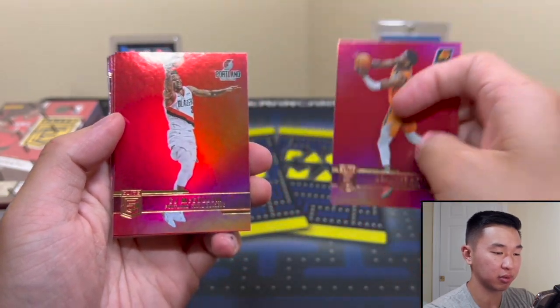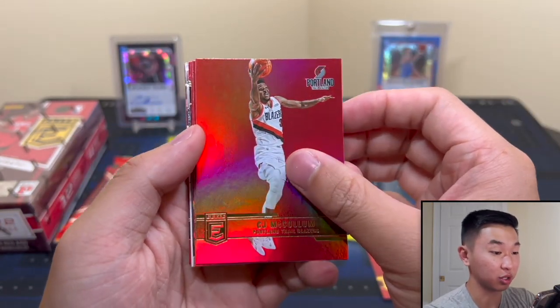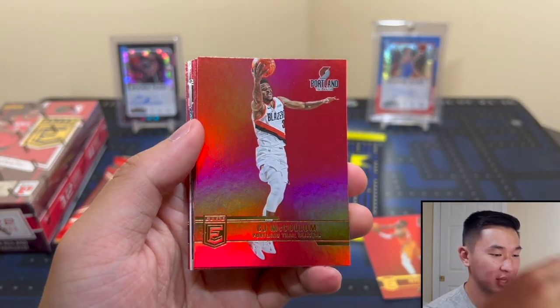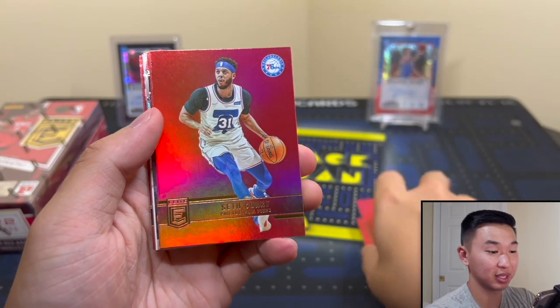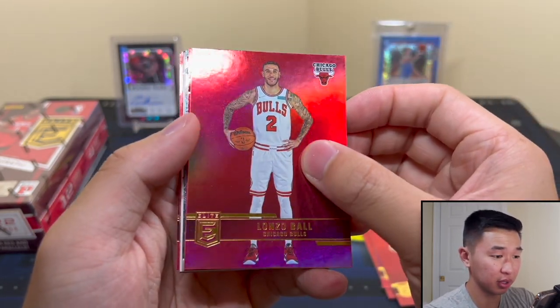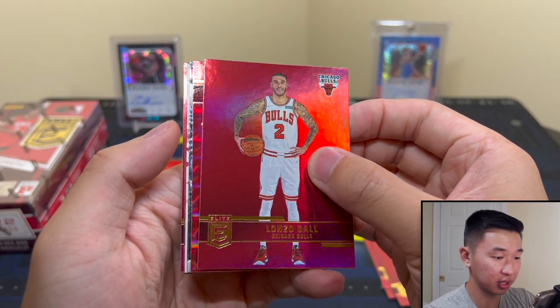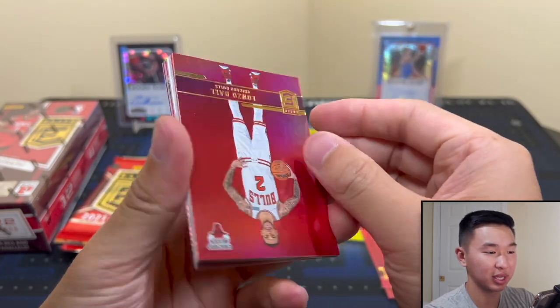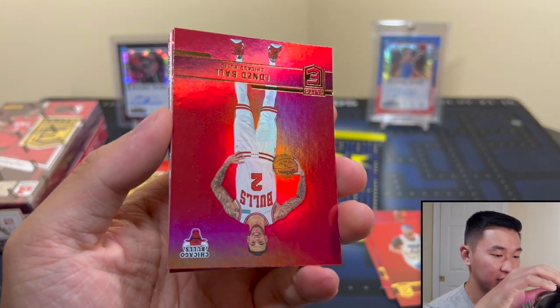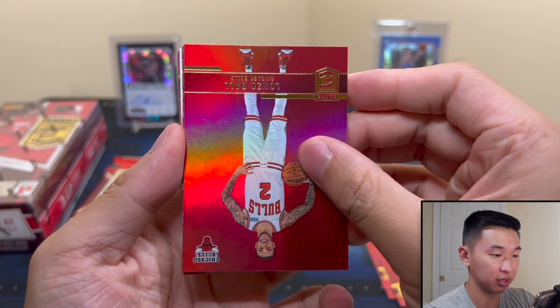And Aiden, we'll see what happens with him. CJ, these look so good. Wow, wow, wow. All right, and I already like the base. Red base? Mm-hmm. Lonzo? All right. Let's see. I think this is one of our parallels, so let's see if it's a rookie or not. And I want to get that shine really to kind of lock in, so see if we can get a good look.